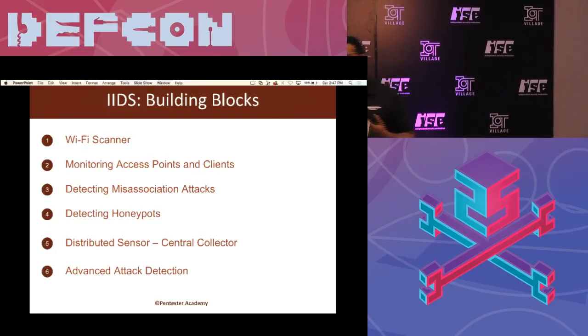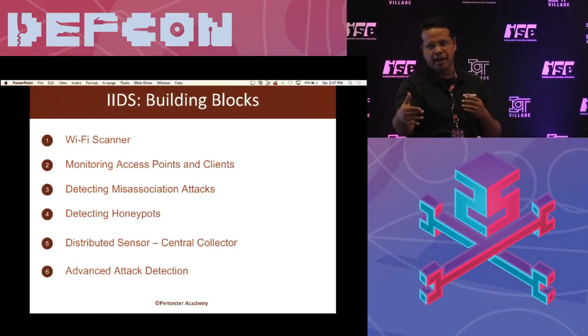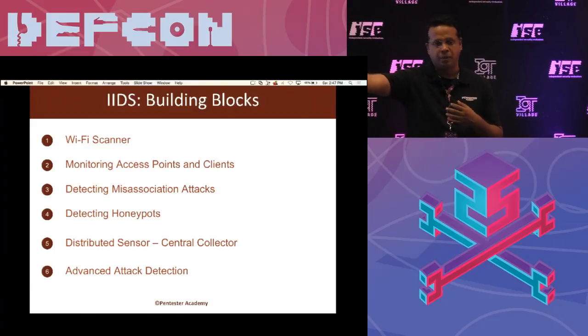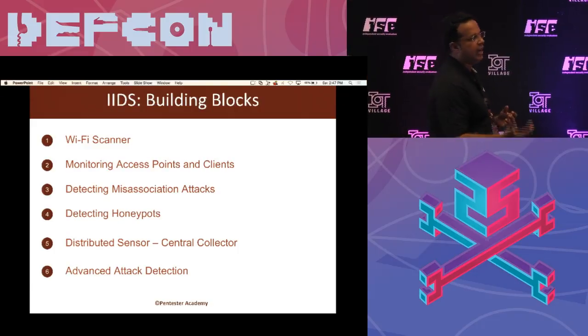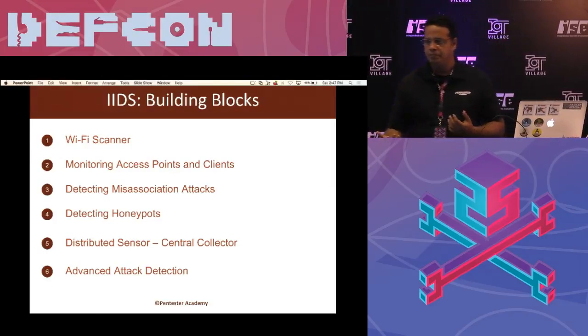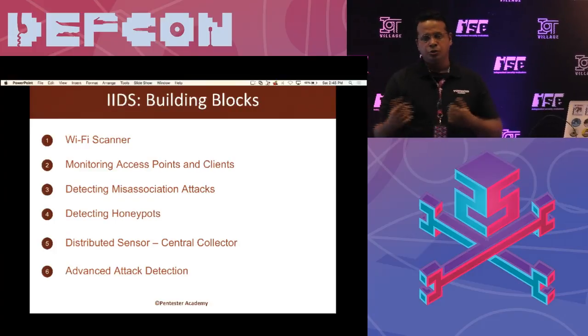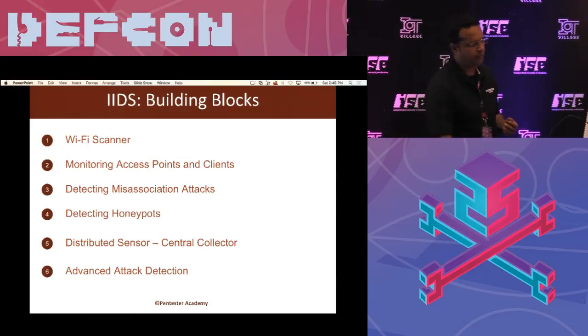So a wireless IDS ideally should look at this and say, hey, this authorized client should only be connected to this authorized AP or set of APs. Now, when I say AP or set of APs, we define them using the access point's MAC address and SSID. I will also talk about how to detect MAC address spoofing, right? That's for the very end.